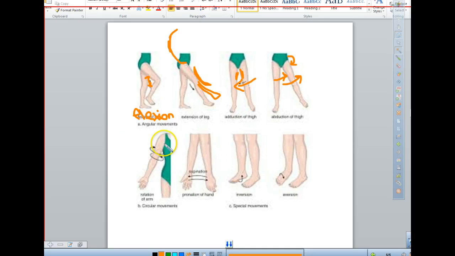And then the last one is eversion. Oh, okay. I don't have you do this one. I don't do pronation and supination. This one is inversion or eversion. So this one is a little bit easier. Eversion is turning the foot so the sole is outward, and inversion is turning it so the sole of the foot is inward. So rolling your ankle inward, so the bottoms of your feet are inward, like if you were sitting in a butterfly position, or turning your feet outward. Okay, that one's kind of a different one.